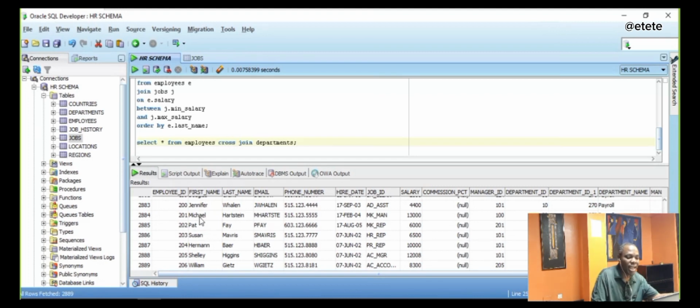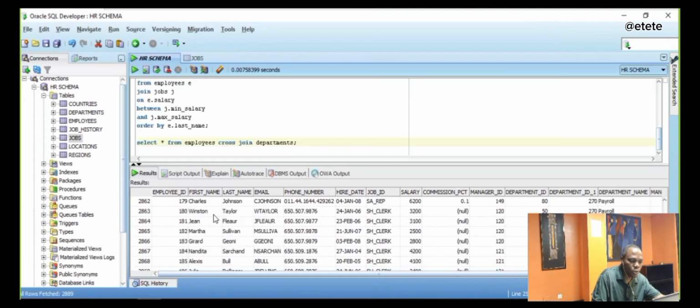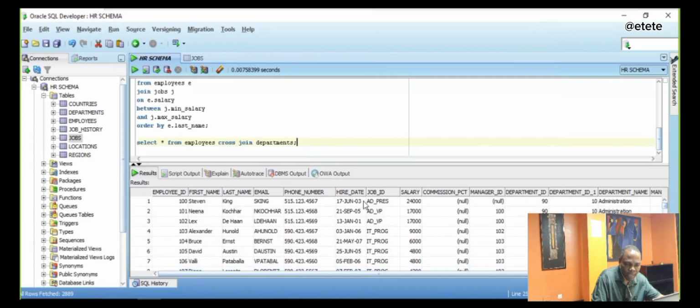So how did they achieve this? What it's going to do is, for every row in the employee table, look at how we achieve that volume. Stephen, right? Now, Stephen will have to be multiplied with all the rows in the department table. Then Nina will multiply with all the rows in the department table.